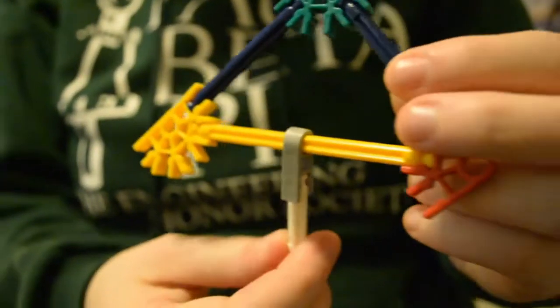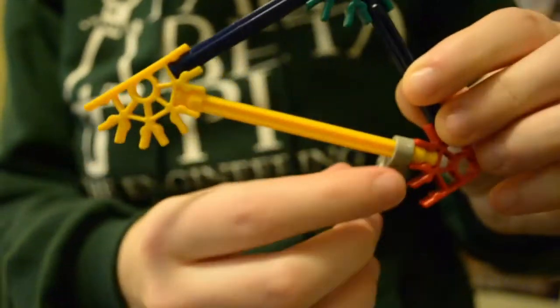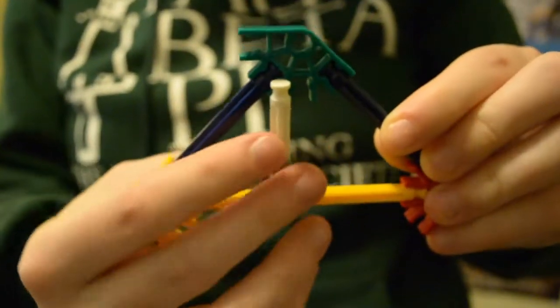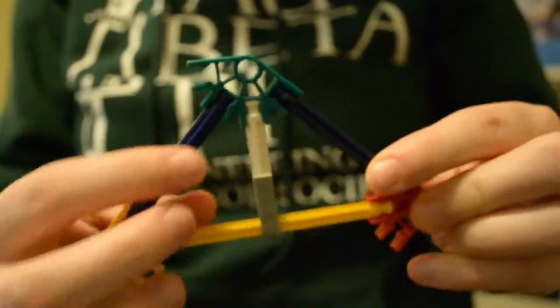The other cool part is that the centers of all of the pieces will slide along any of the rods. So now I can snap this in like that. So you make smaller triangles and larger triangles. You can make so many different things, and you can design things really quickly, and you can test them and just break them apart if you're not happy with your result. So although some people might consider Legos to be like the building blocks of mechanical design, I say KNEX are.